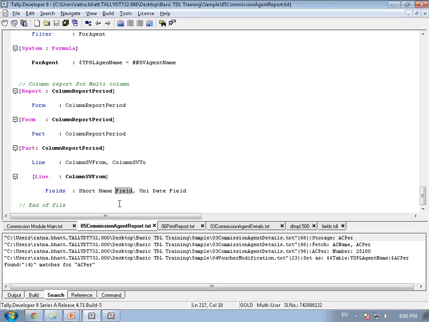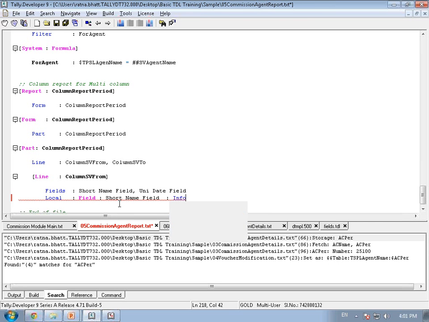Now at the short name field, it will be for my text. Info from date, or I can use short from.